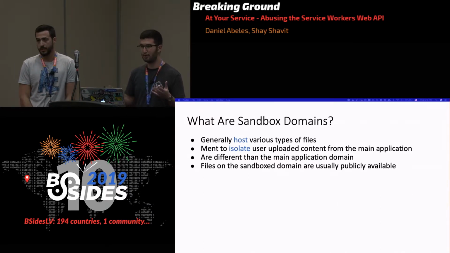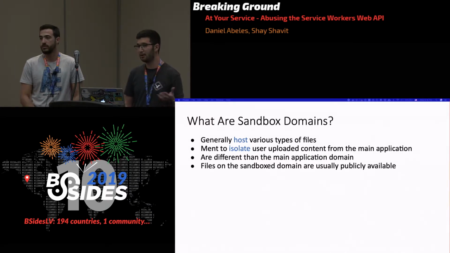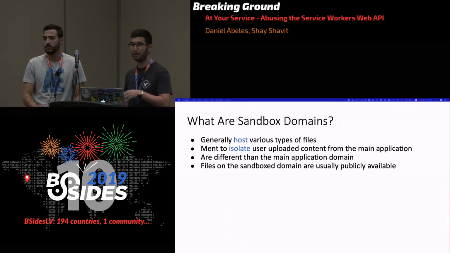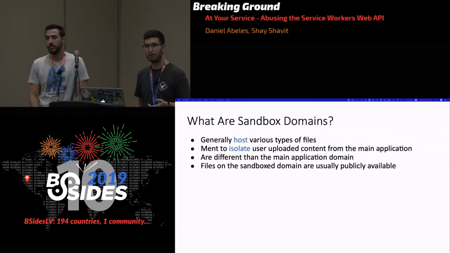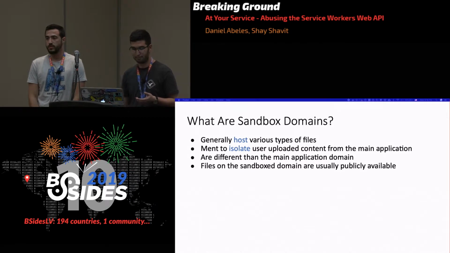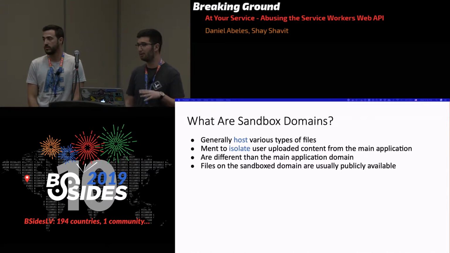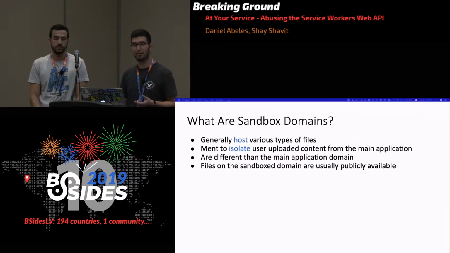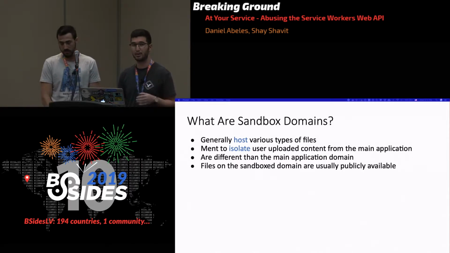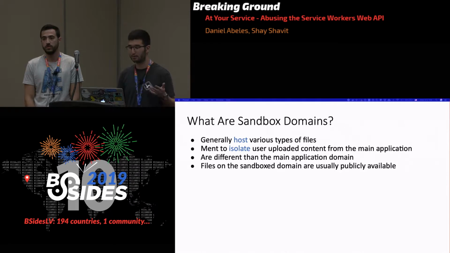That's why if you have some sort of a maliciously uploaded user file in the sandbox domain, it won't affect the main application at all. So the user won't be compromised. There's no real vulnerability to be exploited on that sandbox domain, and there's not a whole lot you can do, because those sandbox domains usually don't carry any cookies or authorization information. There's no way to actually connect the sensitive files back to the user or steal them. Those files, most of the time, are publicly available, meaning that if you have the path to the sensitive files, you can access it without needing to log in or have any cookies or anything like that.